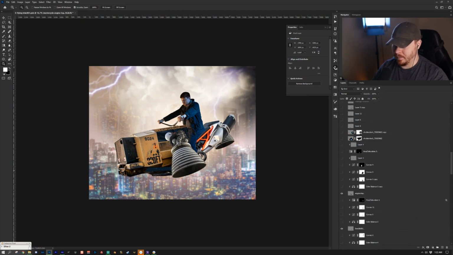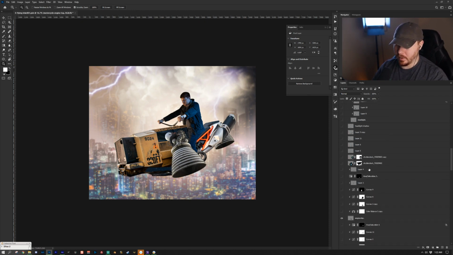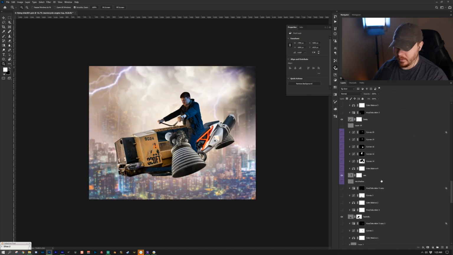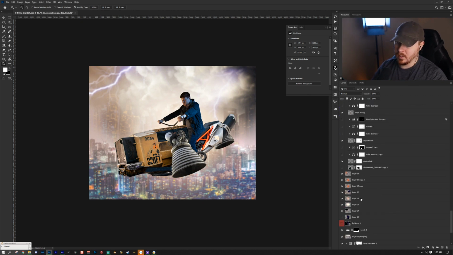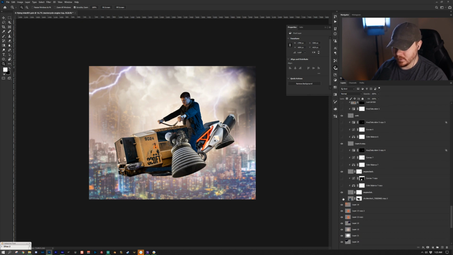So I built the bike before I started color grading. There's just a headlight, and then after that I started to color grade the image. So now it's complete, and I just started color grading and adding more lights and interest as well. So I'm just gonna go from the bottom to the top now.